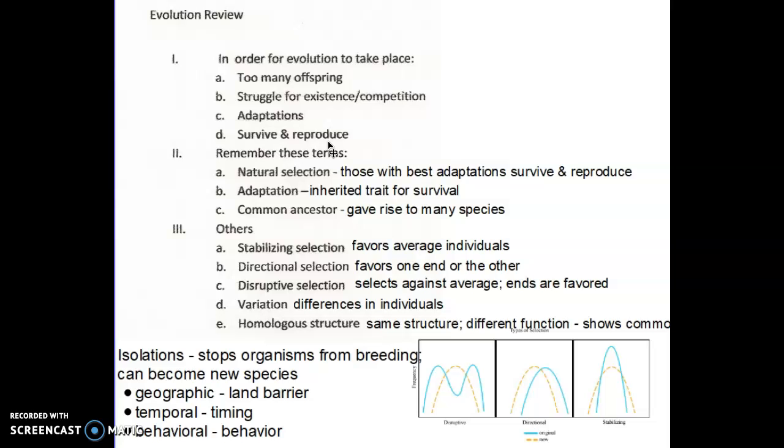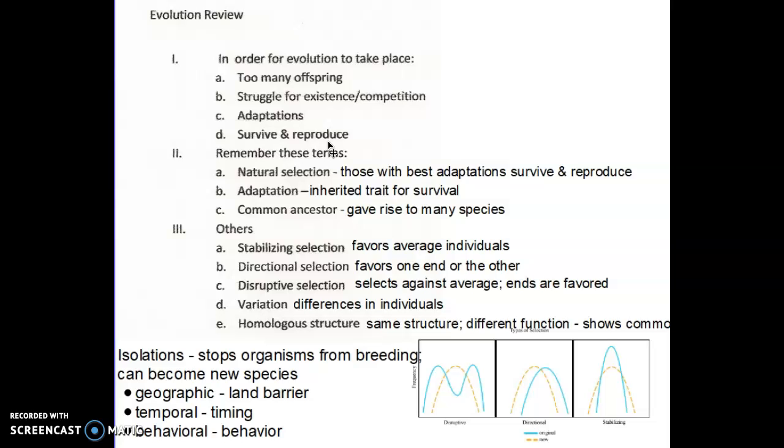Okay, so I want you to make sure you know the difference between natural selection and artificial selection. Artificial means man is involved in it. So an example of that is all the different breeds of dogs that we have on the planet now. Okay, that probably wouldn't have happened if nature just took its course on its own. And every time we create, quote unquote, some new species, that is when man is involved in it. That is not what Darwin meant by natural selection. So in those terms, it's those with the best adaptations survive and reproduce and pass on those traits.